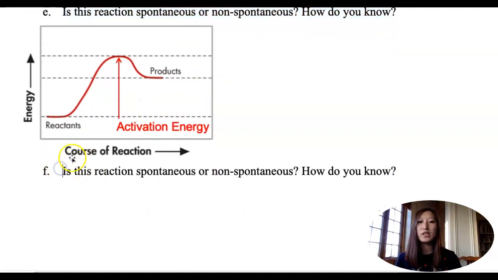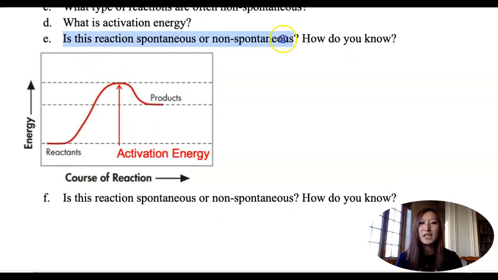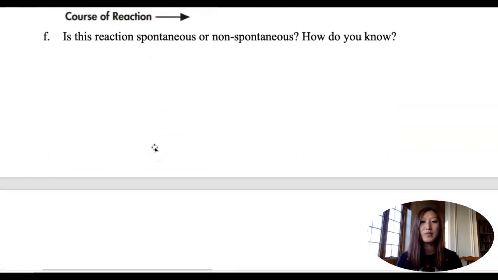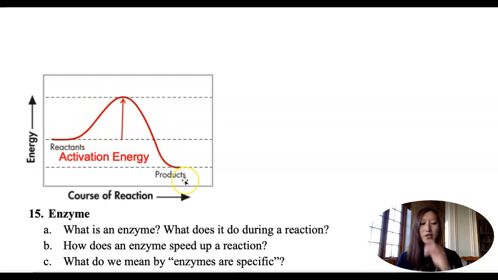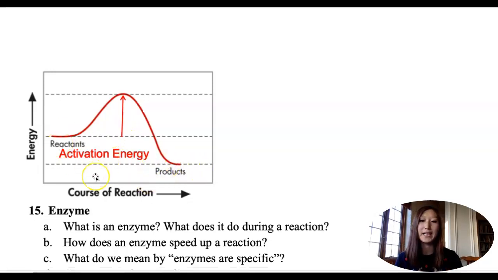So when you look at this question, is this reaction spontaneous or non-spontaneous? This will be a non-spontaneous reaction because it's an energy absorbing reaction, because the product energy level is higher than the reactant's energy level. Is this reaction spontaneous or not? This will be an energy releasing reaction, so it's a spontaneous reaction because the product's energy level is lower than the reactant's.